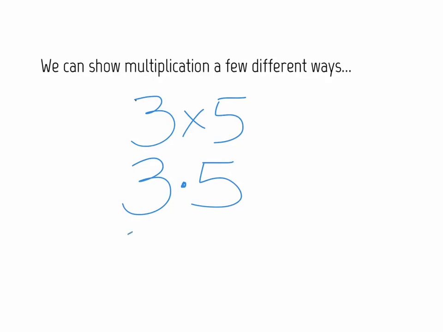And then the last way we're going to look at today is we're going to use parentheses. Anytime there's a number right outside those parentheses, with no space and no symbol in between them, that is multiplication. And that's going to take 3 and multiply everything inside the parentheses, in this case just 5. There's another way when we're using variables and we can write the variables next to each other, but since we haven't gotten to algebra yet, I'm not going to talk about that one.